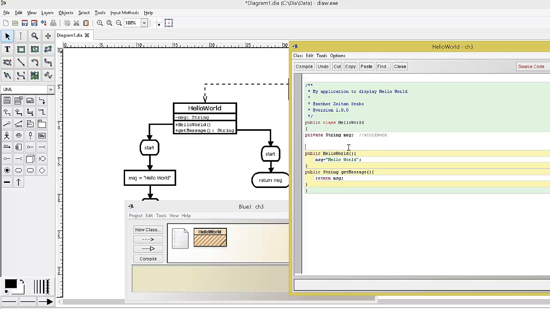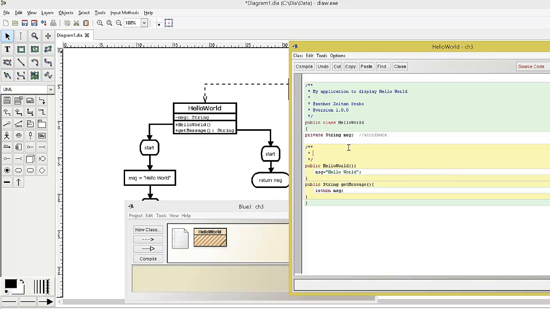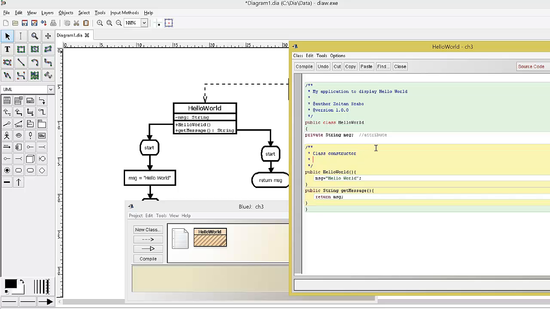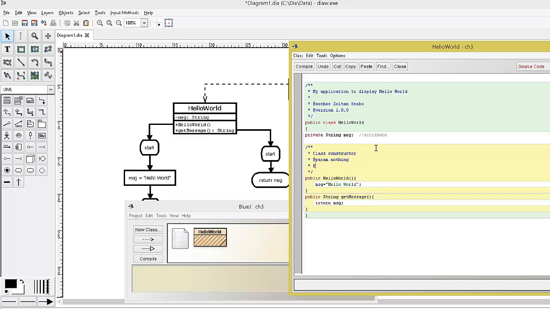Do your documentation, the Java documentation, for every single method, including the constructor. Give it a meaningful description. Don't be too wordy. The shorter your sentences are, the better it is. Describe everything about that particular method, and then include the tags. So if you have parameters, if you have return values, or if you throw some kind of exception, we'll learn later on what an exception is.